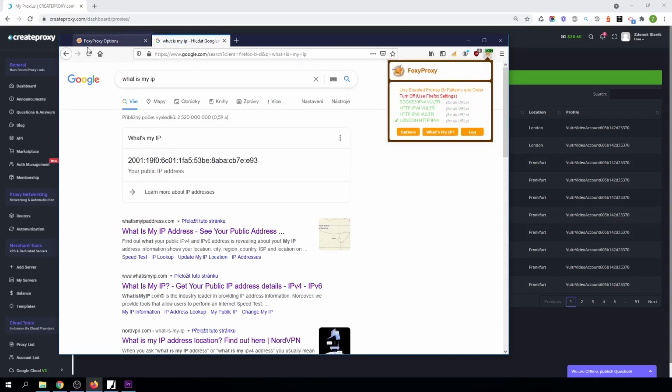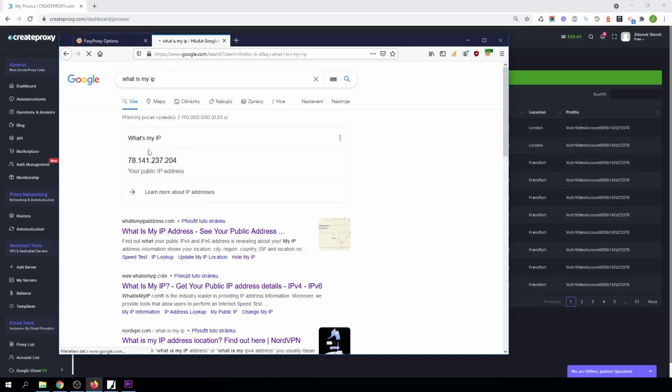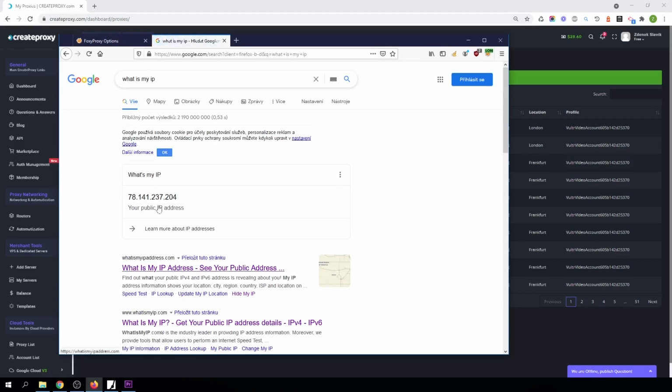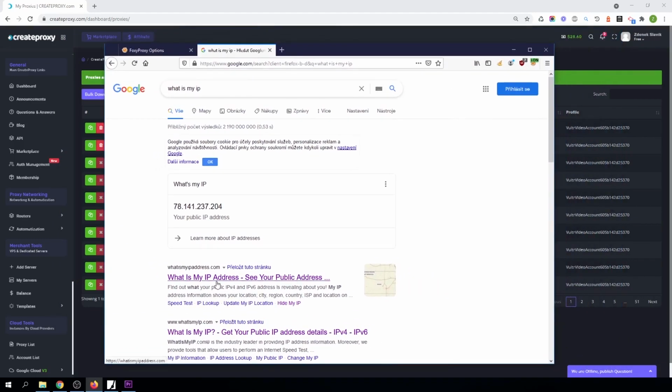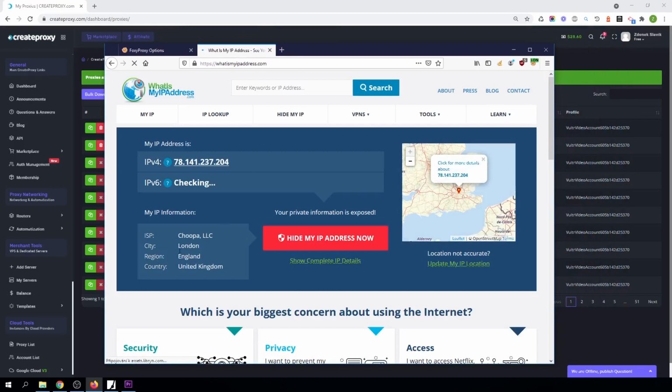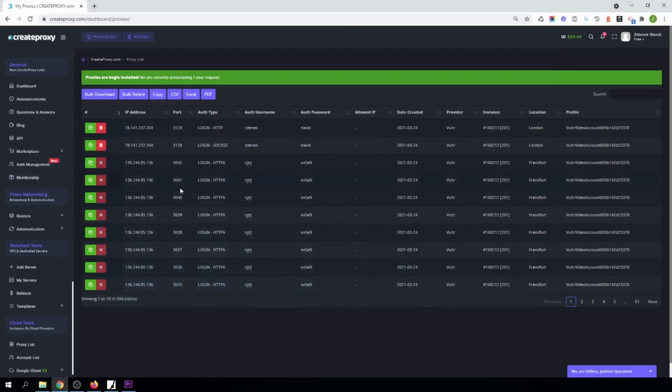We need to enable this London IP address. And as you see, we are using IP address of our new instance in London. So it's working. And now how the auto management is working.